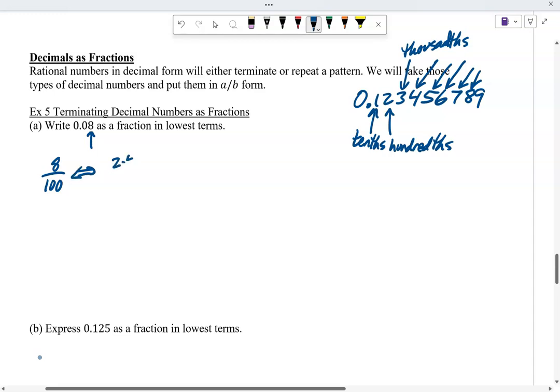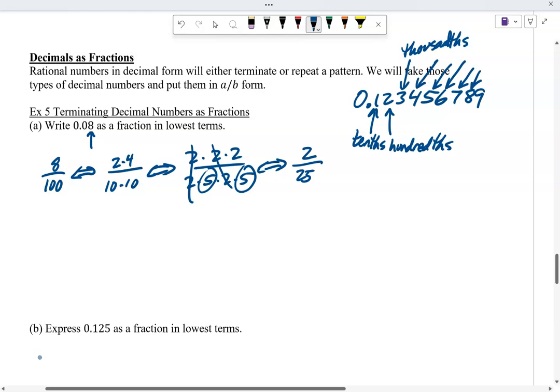You know, that's 2 times 4. 100 is 10 times 10. The 4 I can still break up. The 4 is 2 times 2. The 10 is 2 and 5. And 2 and 5. So 2 over 2 cancels. There's another 2 over 2. So it looks like I got a 2 on the top, and then I got to multiply those back. 5 times 5, 25. So I got 2 over 25. That's 8/100. So that's method 1.